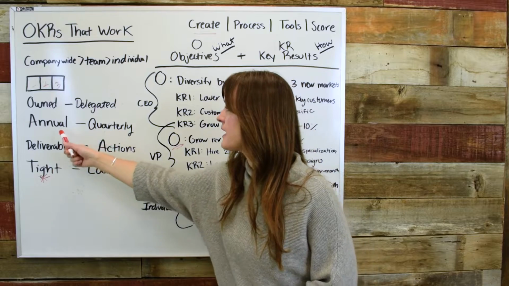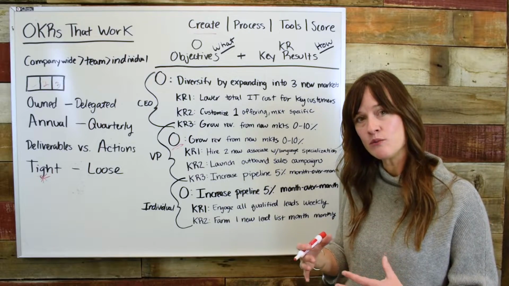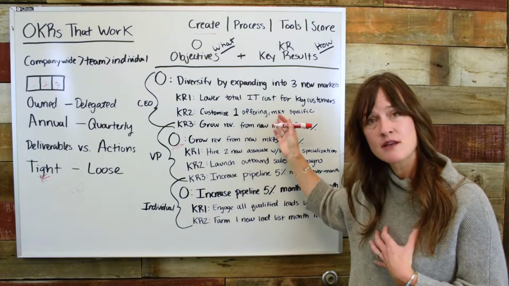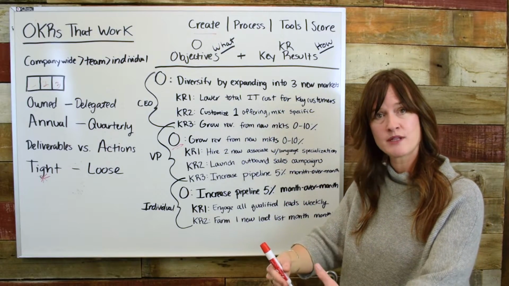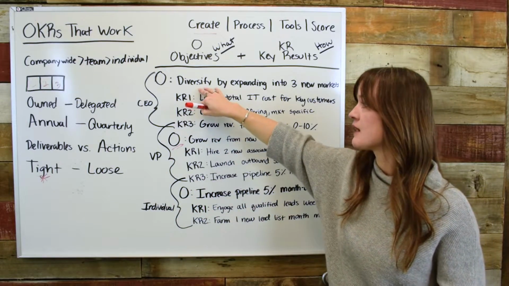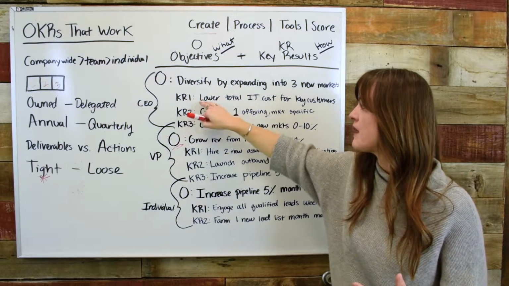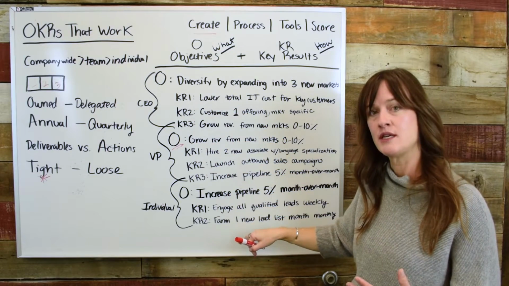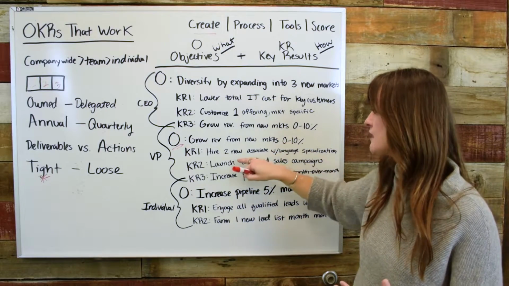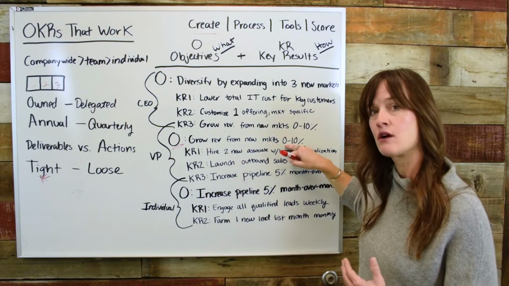The next thing to talk about is this idea related to annual and quarterly. We talk about the OKR cycle being a quarterly cycle where you set your deliverables or your commitments for the next 90 days. You assess your performance against them, and then you reset for the next 90 days. When we talk about annual and quarterly, oftentimes the corporate or company-wide objectives are annual. That just makes more sense. And then going from there, we're setting quarterly key results or objectives. Oftentimes, we're keeping this specific action and we're resetting a target on a quarterly basis.